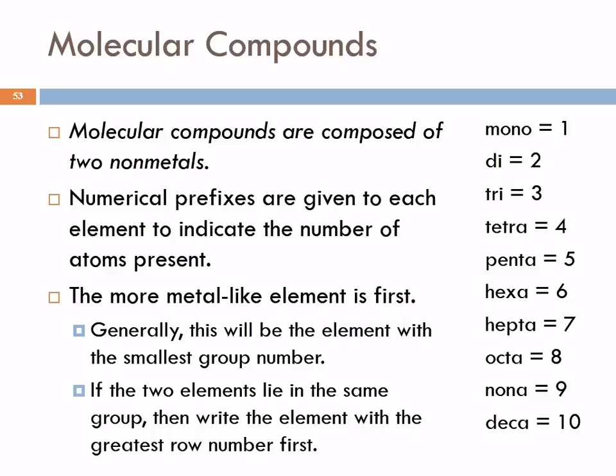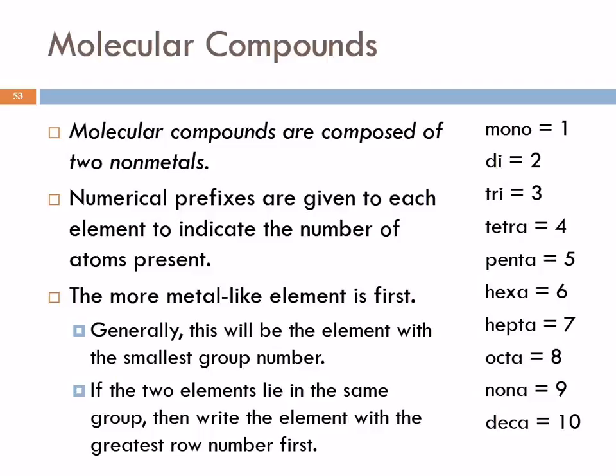In an ionic compound, I said it's like a wedding invitation. It's always Mr. and Mrs. The metal and then the nonmetal. How do we decide if they're 2 nonmetals? Well, we put the one that's closest to the metals on the periodic table first. So that one is the most metallic-like.